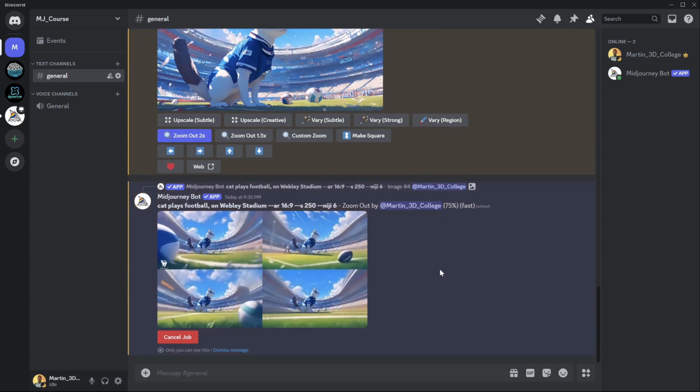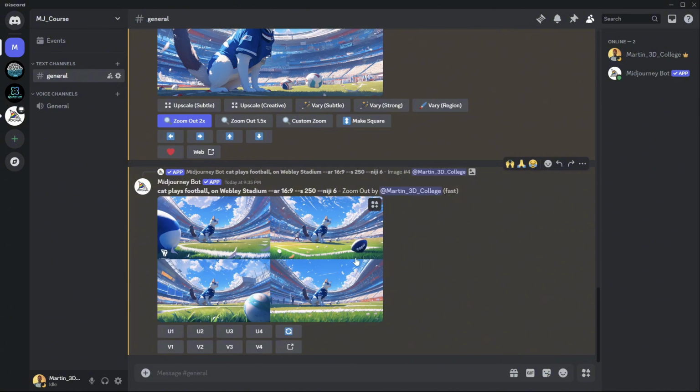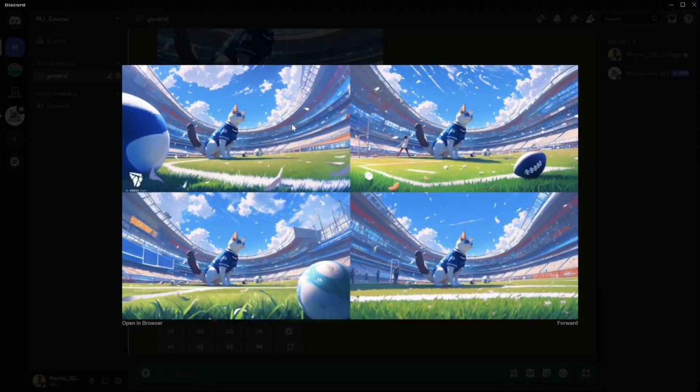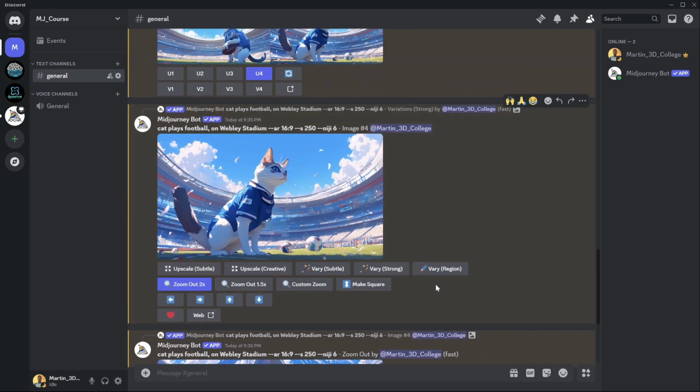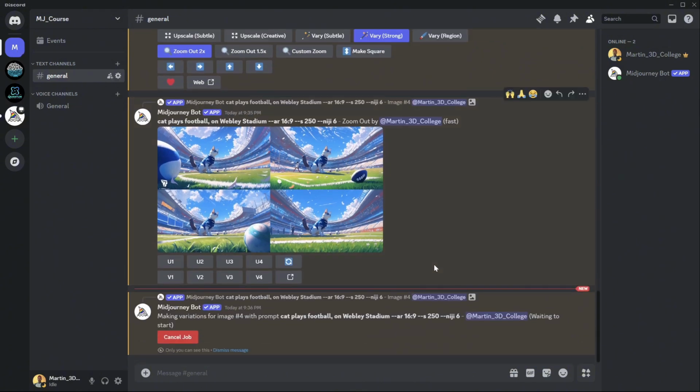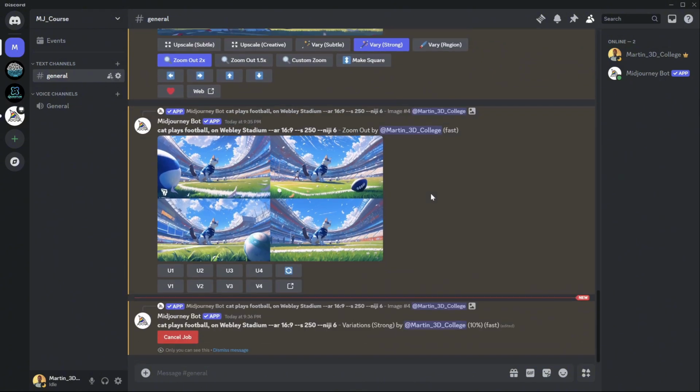As well, you can like any creation, so you will have easier access later in your library. As you can see, this created a very interesting version. I like the first one. Just the logo is not a really good part, but it is as it is. As well, we can vary. Let's try the strong option and take a look at what we get as a final result.